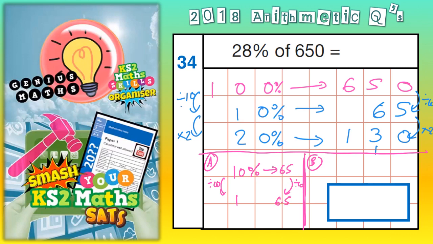Which would basically make 1% being worth 6.5. But you don't want 1%, you want 8%. So, to get from 1% and build the 1% back up to 8%, you'd have to times that by 8. 1% times 8 is 8%.